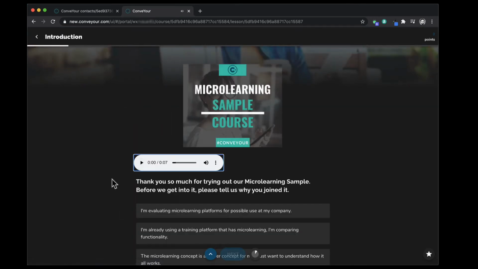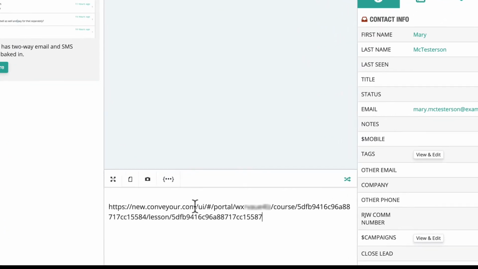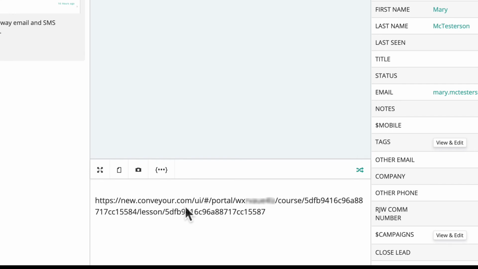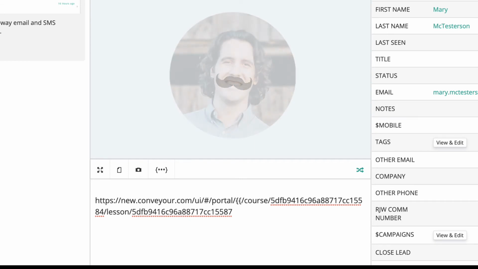So let's say I wanted to get a learner directly to this page. To do this, I can take this URL and go over to the conversations and drop it right here. We'll change the public ID to be a dynamic value. So we're going to delete that, and we're going to type 2 brackets. Now, Stephen Ryan, our founder, he calls these mustachy brackets. Now we're going to replace that ID with a placeholder.